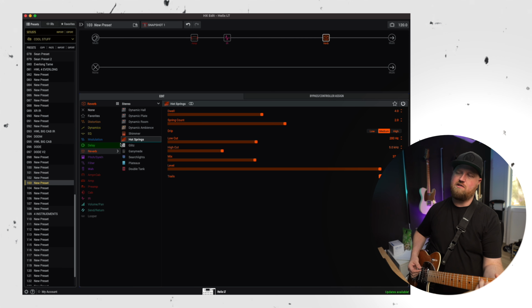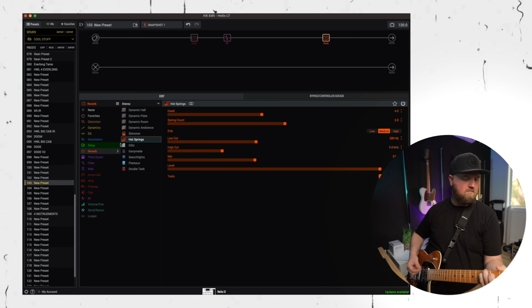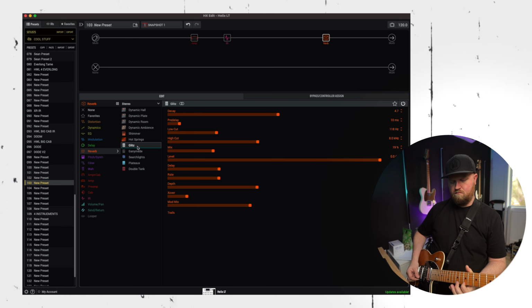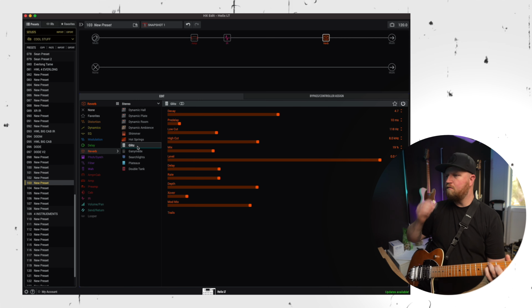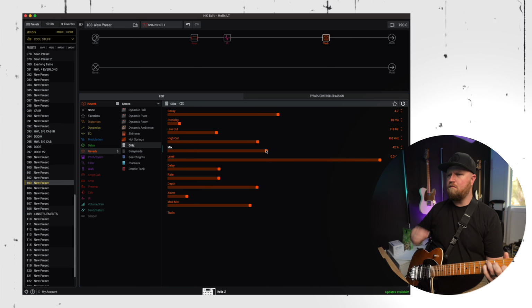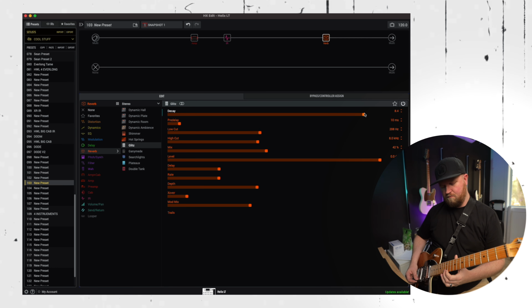I like that one at the factory setting too. It just sounds great. The Glitz reverb. The Ganam.